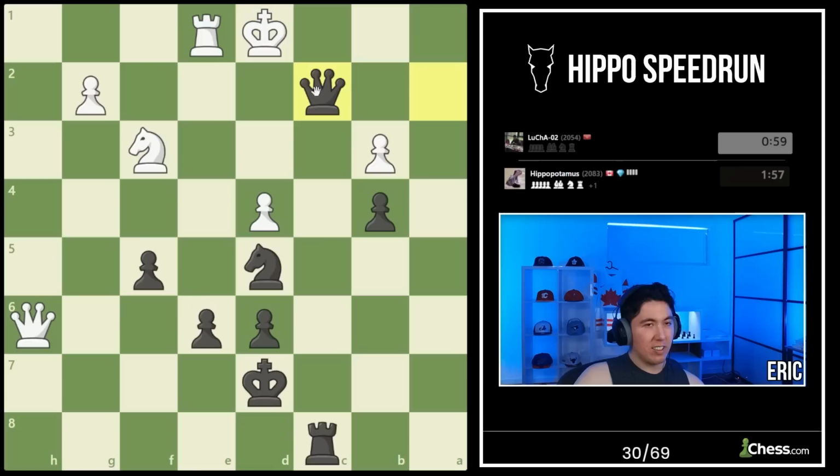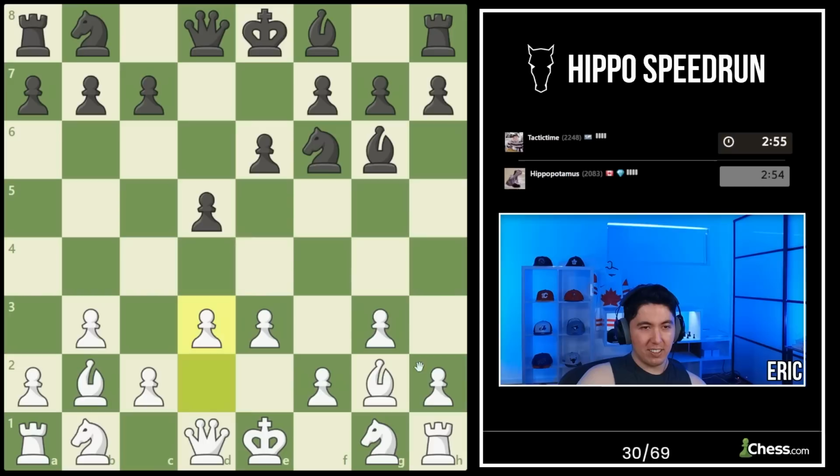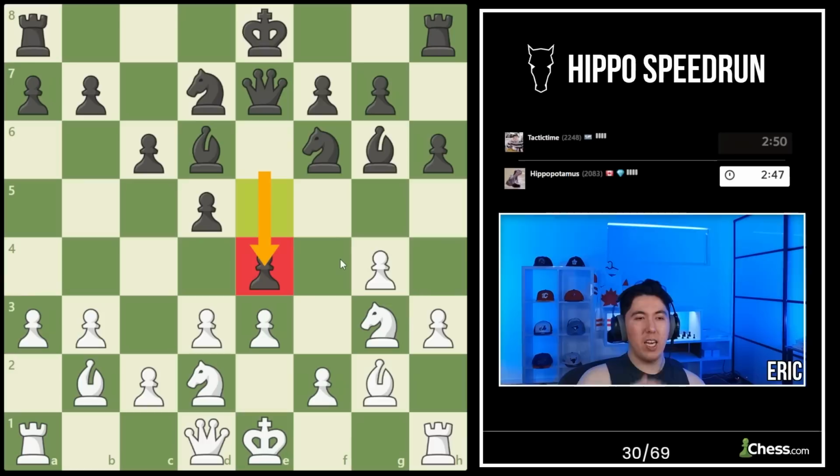Looks good. Looking good. A 2250. This is for lots of ELO. There we go. The highest rated opponent yet in this Hippo speedrun. Got a good looking setup. I like it. I would do something very similar. And pushing, hey? Interesting.